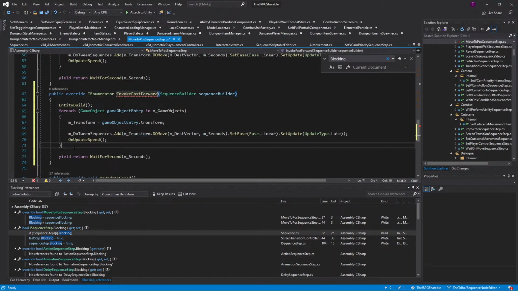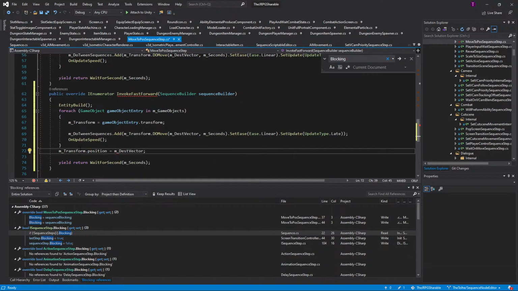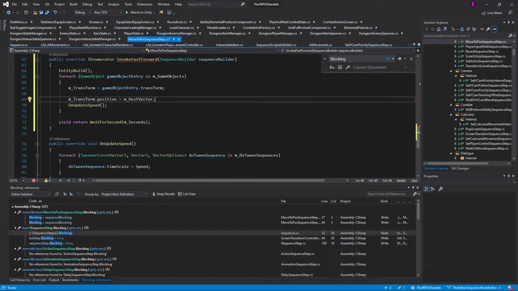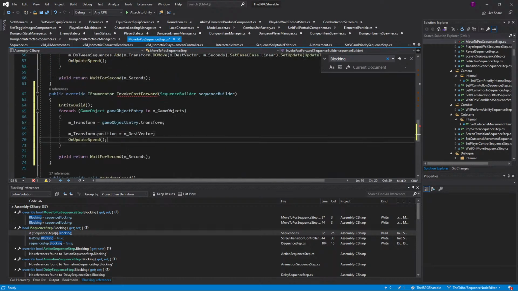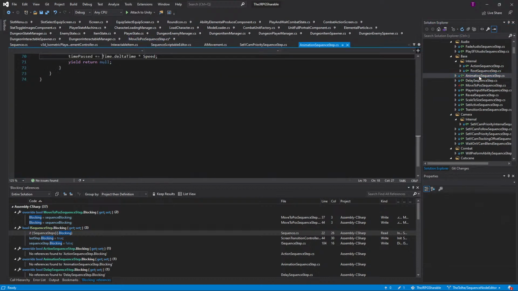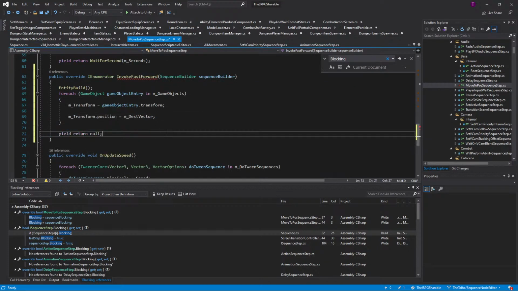For this specific one, it would basically just be, it would look something like that.